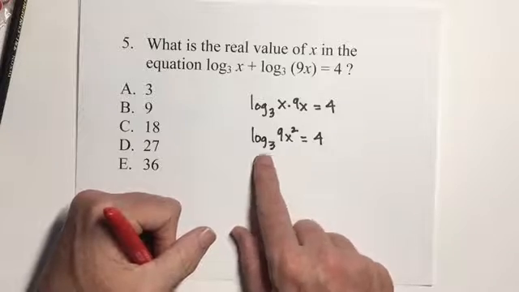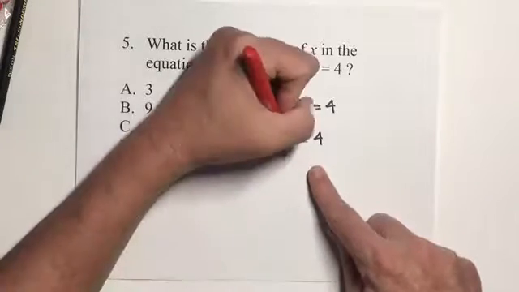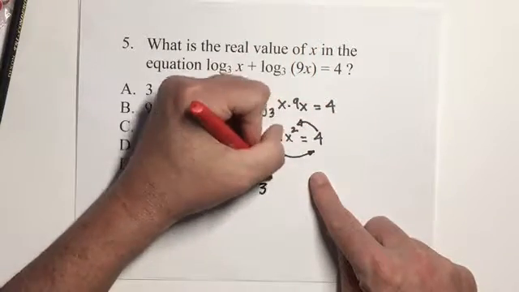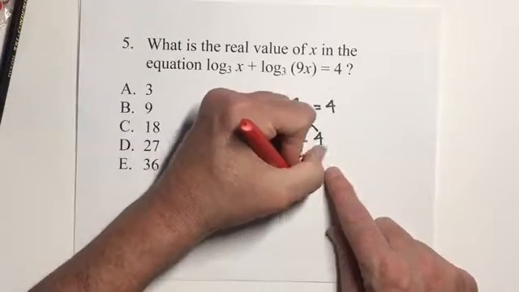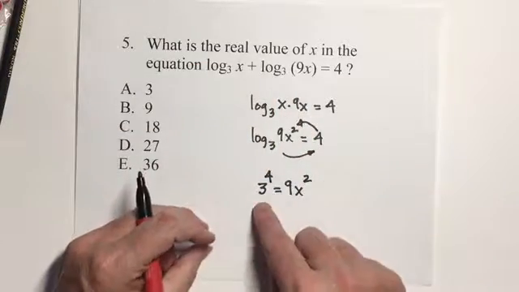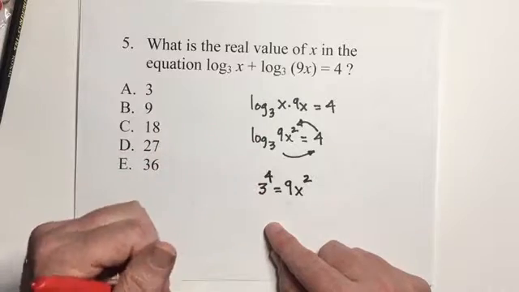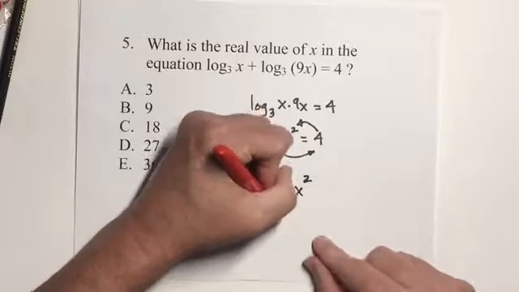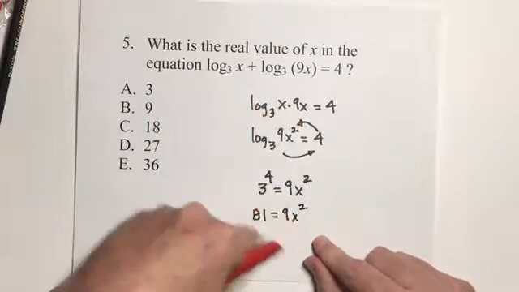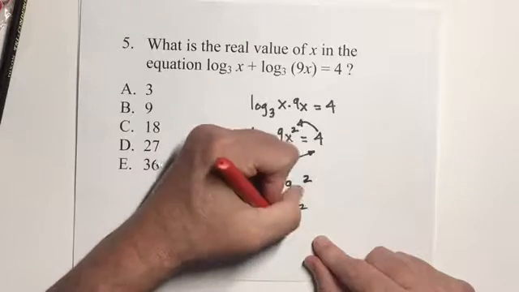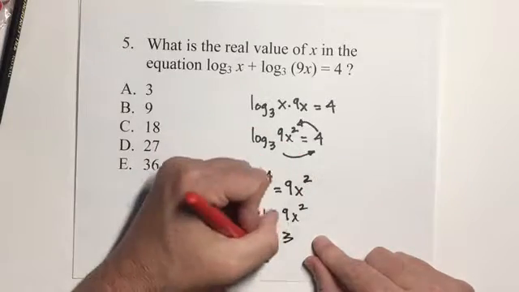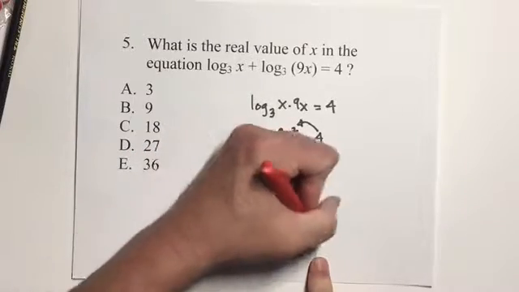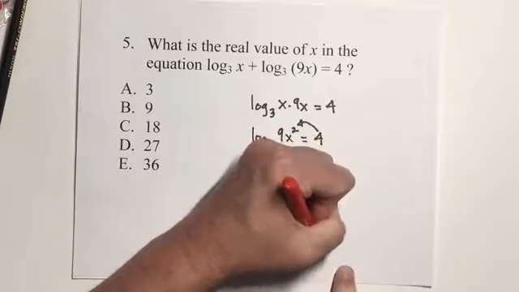So now what this means is that 3 to the 4th should equal 9x squared. So 3 to the 4 equals 9x squared. Well, 3 to the 4, that's just a number. That's 3 times 3 times 3 times 3, which is 27 times 3, which is 81, equals 9x squared. I divide by 9, so x squared equals 3. That means, oh, sorry, x squared equals 9. I misspoke there. So this should say x squared equals 9, which means x equals 3.